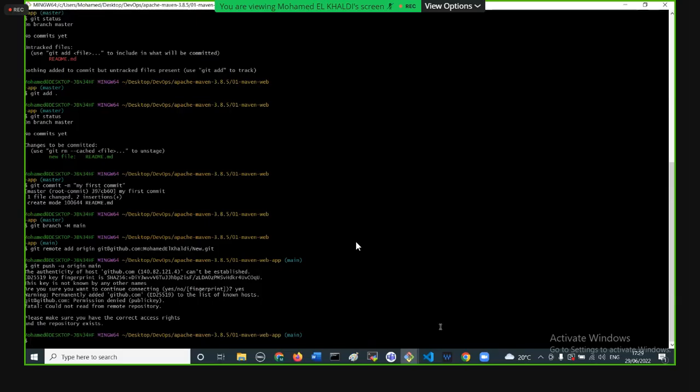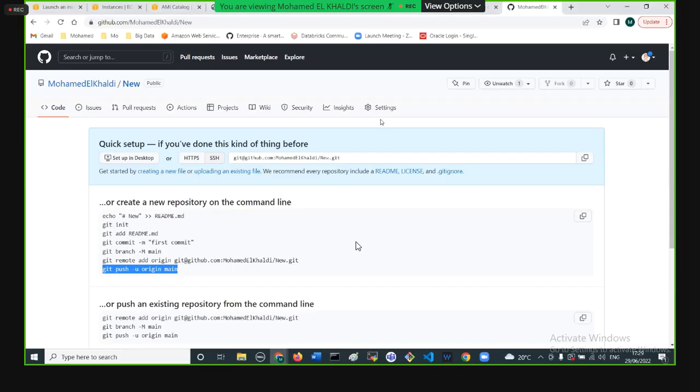Could not read from remote repository. Please make sure you have the correct access rights and the repository exists. Have you made any changes to security keys in the repository? I created it like a year ago, so I don't remember if I did something last year. Yeah, maybe because of that the permissions are not available.